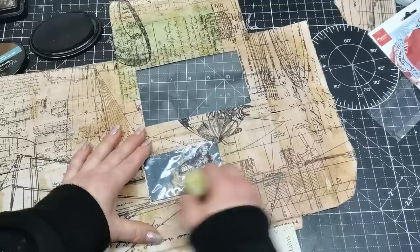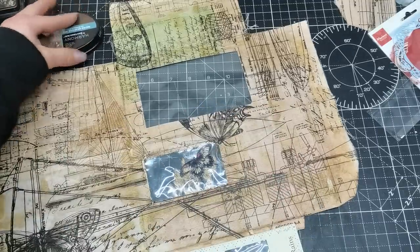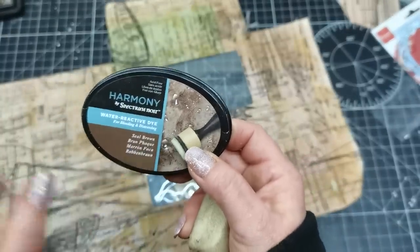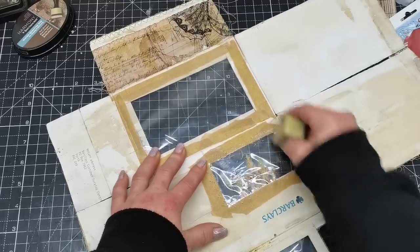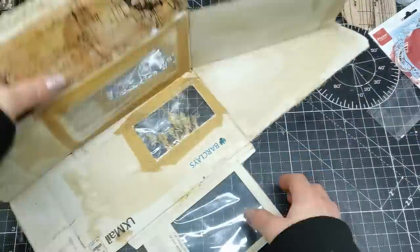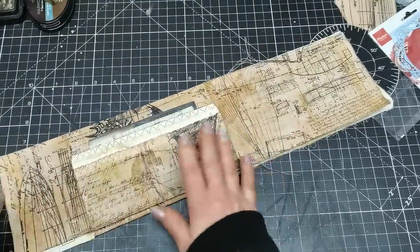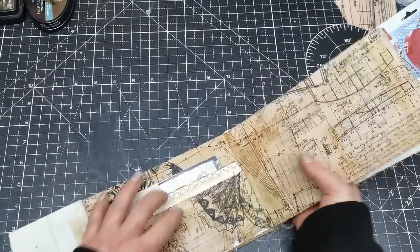And I'm gonna distress the space around. I'm using Spectrum Noir Harmony Line ink. This is Seal Brown. And I think I'm gonna distress it here as well. So I do have a window here, window here, pocket here. I need to do something with this and this one.